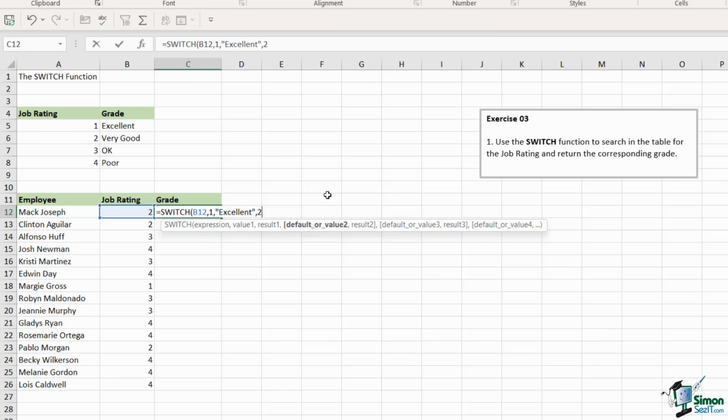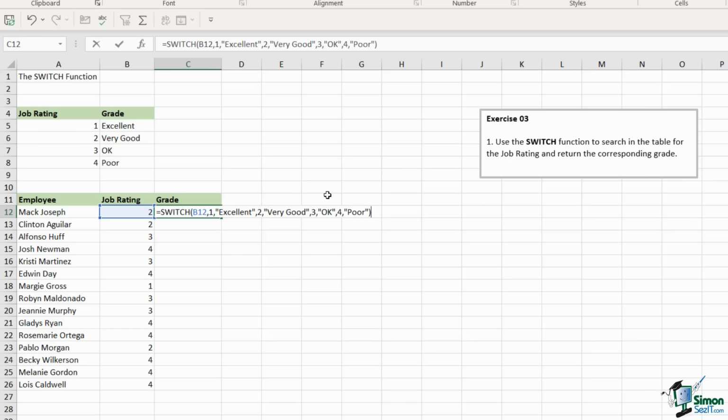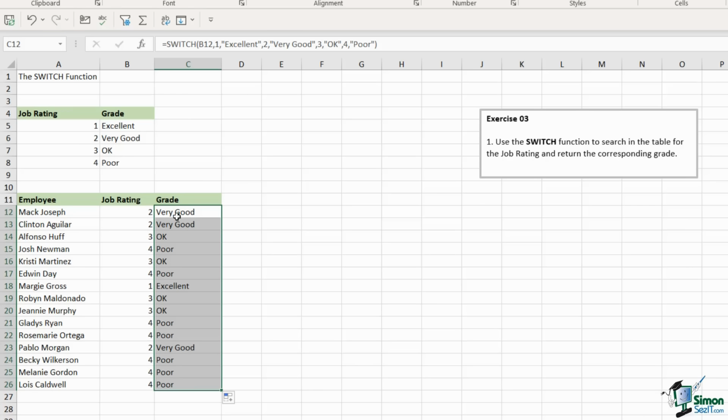If the value is 2, we want the words very good. If the value is 3, then we want it to say okay. And if the value is 4, we want it to say poor. Close off the bracket. Let's hit enter. That looks good so far. Double click to copy down, and there we have our results.